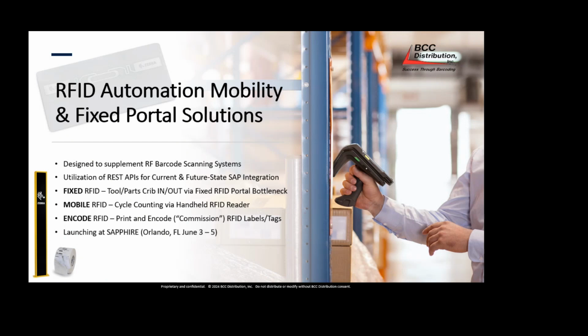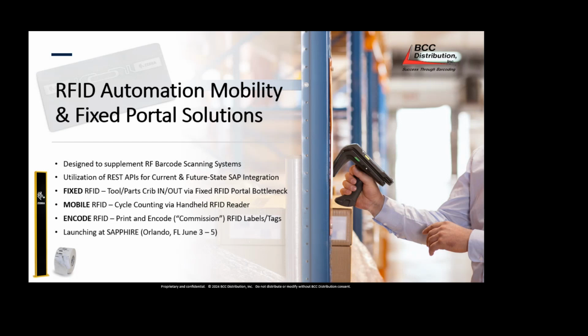Our RFID solution will be launched and showcased specifically at Sapphire in June this year, where we are exhibiting and will have materials to showcase and present. It's utilizing REST APIs, which is a really nice lightweight tool set that will be supported with current SAP applications, ECC6, as well as Suite on HANA, as well as S/4HANA, as well as capabilities to integrate with future SAP applications running not only private cloud, but public cloud instances. So it's designed to be more agnostic, but also capable of supplementing the system.